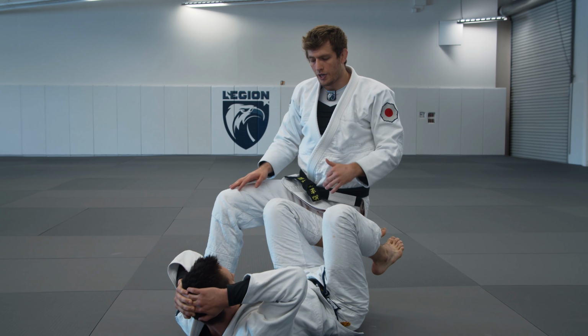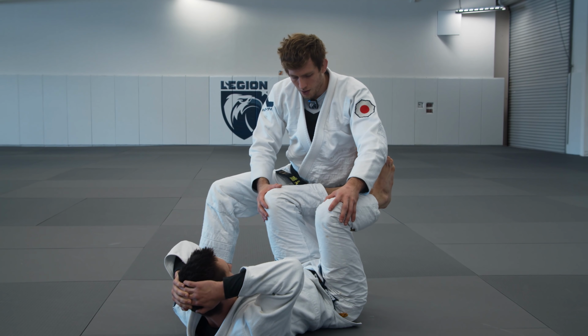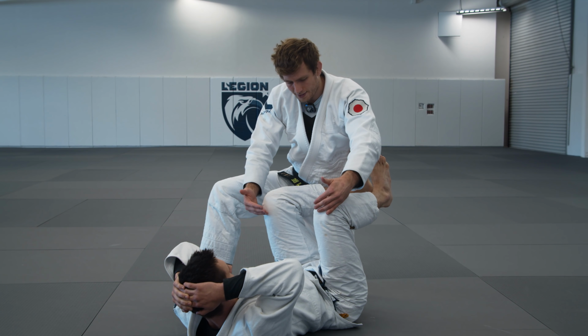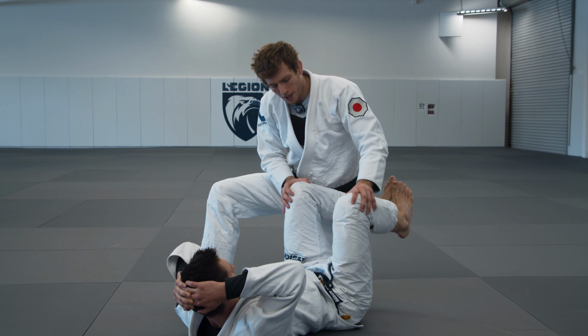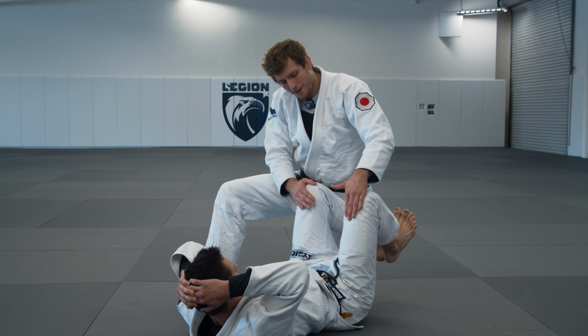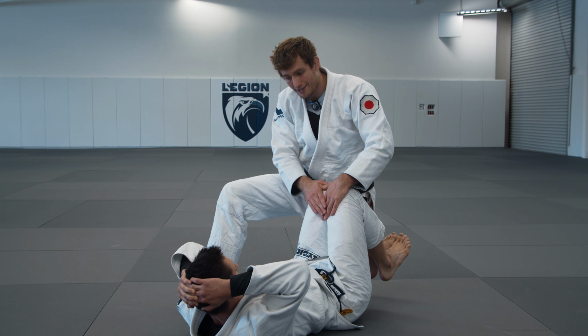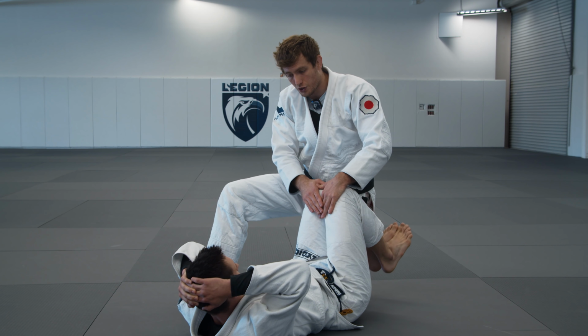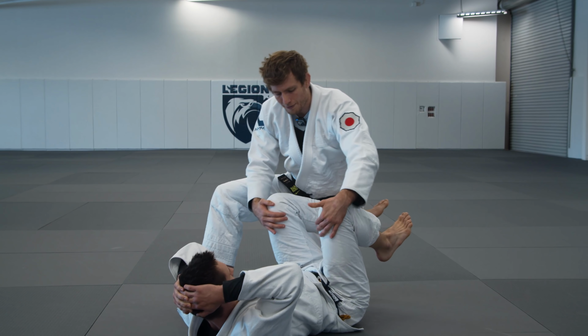So when you do your passing, you don't have to do a proper pass. You just have to attack the weak points. And one of the weakest points of a guard is just this pressure here. Almost all passes work because something pushed his knees past this hip line. Once your knees pass, even just a few degrees past the line, this is where his guard gets passed. Because if he tries to recover his legs and crunch his body, he cannot. I can hold his legs with just my hand force. So I'm always trying to just break his knees away from his chest.